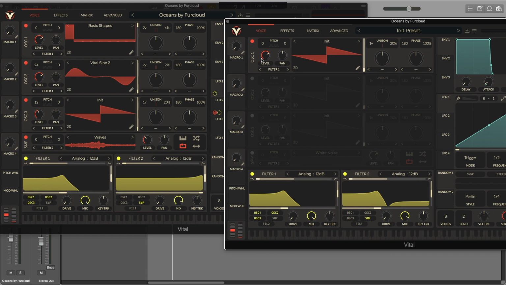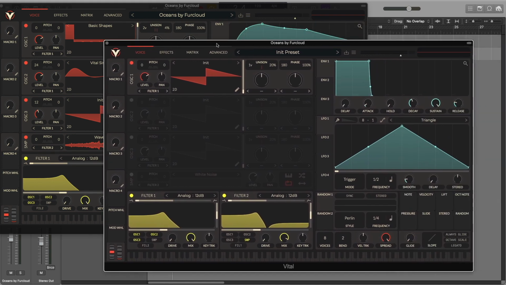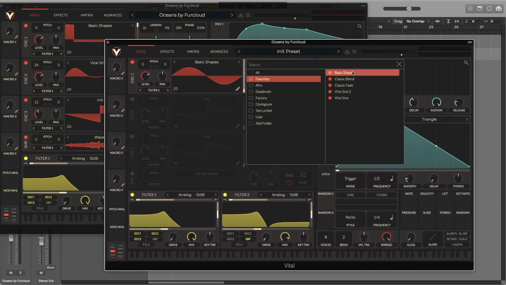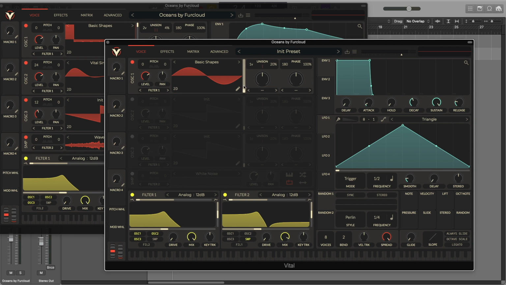Let's go to oscillator 1. Let's select the basic shapes wavetable. So let's turn this to basic shapes, and let's turn the wavetable frame to 237. Let's add a little bit of unison, 2 voices, with 4% detune.